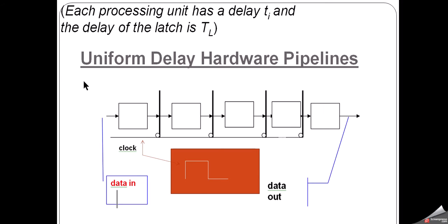So in order to understand the operation of a uniform delay hardware pipeline, firstly, we need to consider that a successful pipeline will involve processing in stage number 1 taking more or less exactly the same time that processing in stage 2 takes, and similarly with stage 3 and stage 4 and stage 5. So it's a uniform delay. That explains the uniform delay part of the description of the hardware pipeline that we're looking at the moment.